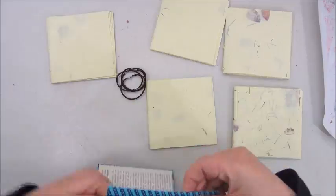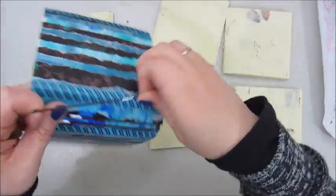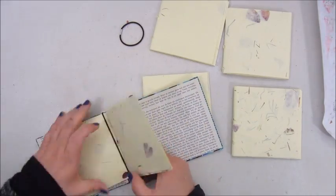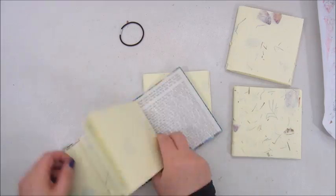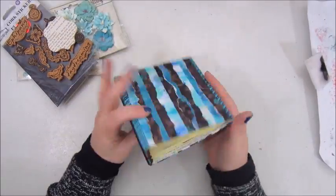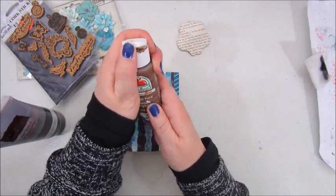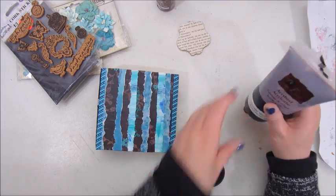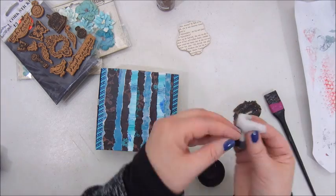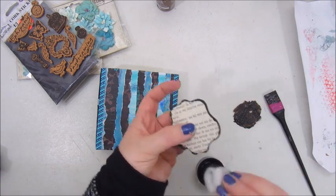Now, this is some handmade paper I had lying around, and I decided to use this for my little book. Now, I'm not sure if this will be a good paper to work on for art journaling or mixed media because it's very fragile and thin, and it has these little rose petals on them. But I thought, well, if it isn't going to be an art journal, then it could be a very nice notebook. So I decided to use that, and I used some elastic hair ribbons, hair elastics, that you use to create a ponytail in your hair, for binding the pages into my book.